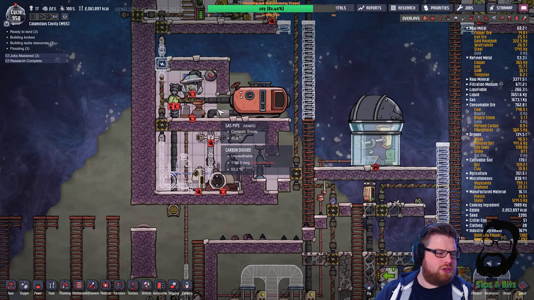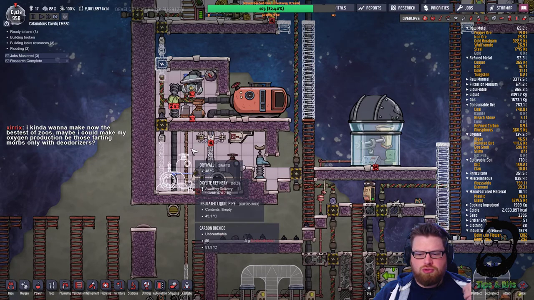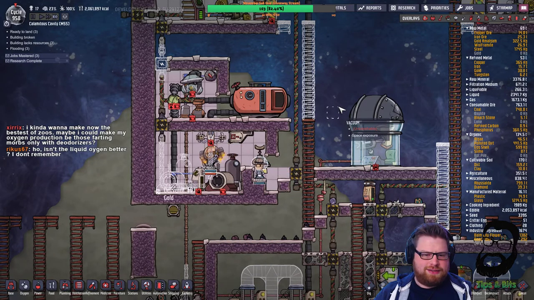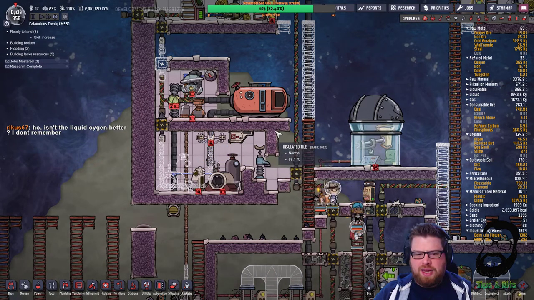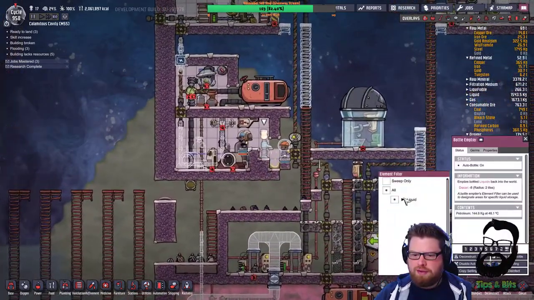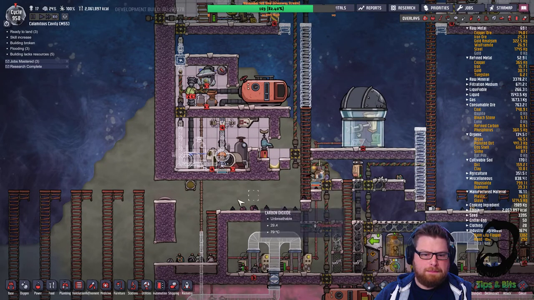Never played the rocketry update. What do you need the Oxylite for? When you come to using fuel-based rockets, you need to use either Oxylite or liquid oxygen as a combustion aid, you know, a catalyst or whatever. I forget what the term is. It makes the rockets go further. So at the moment, I've not got a liquid oxygen set up, so I'm just going to use Oxylite.